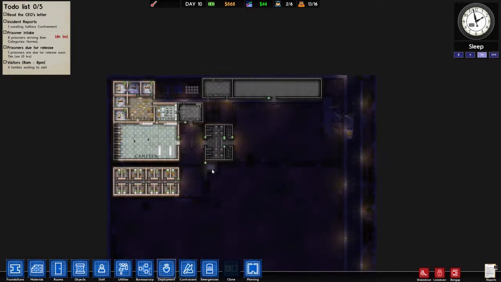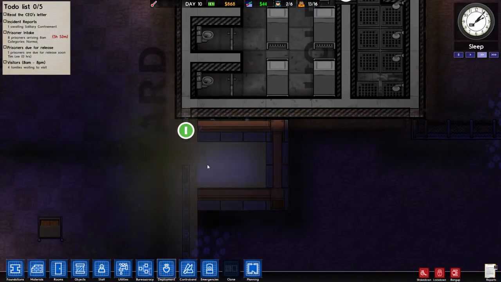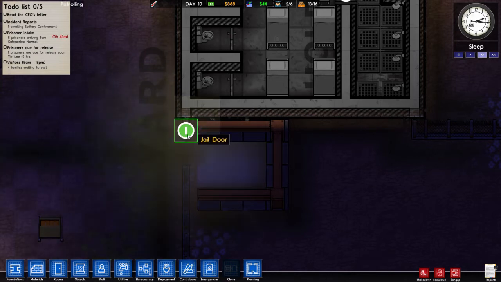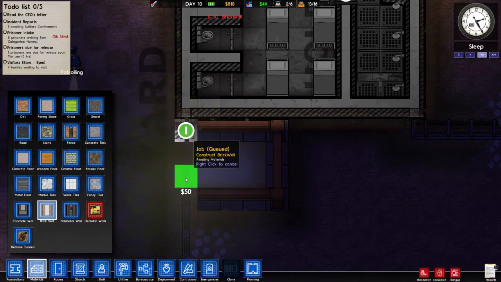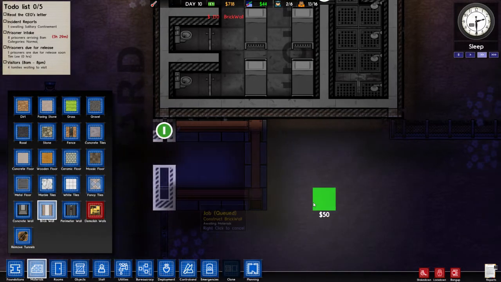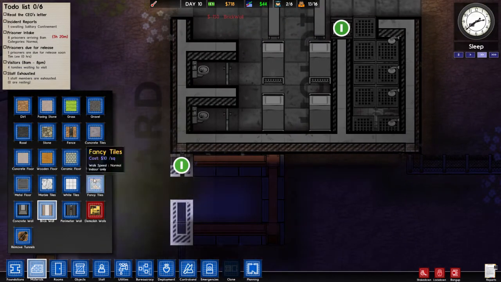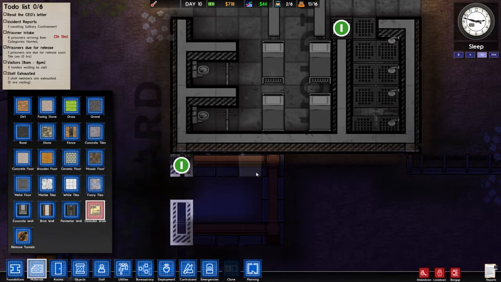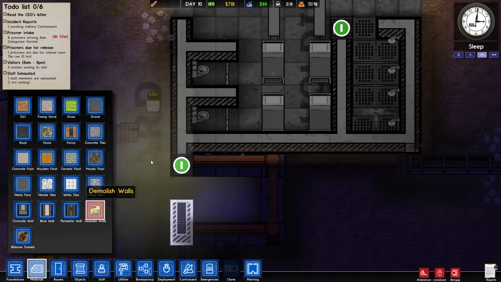Cleaning cupboard. We wanted that cleaning cupboard, didn't we? How has this gone? It's done a very bad job of building. That's what it's done. Materials, brick wall. There, and there, I think, will complete the building. And I actually want to demolish those, I think. That's demolish walls, not foundations.